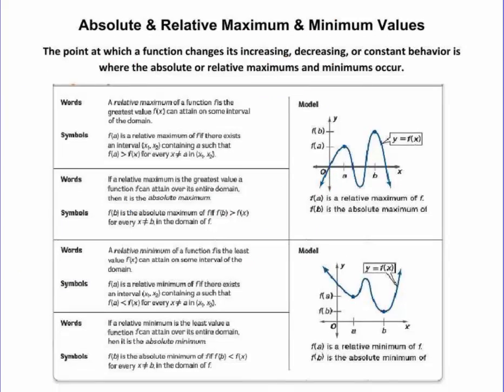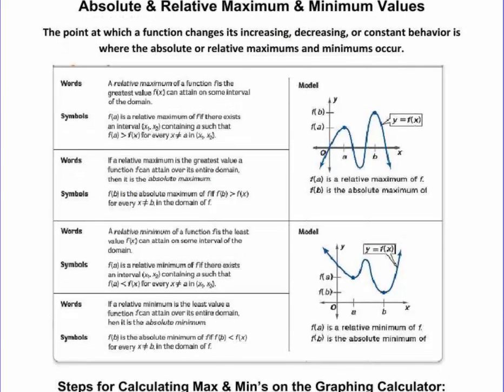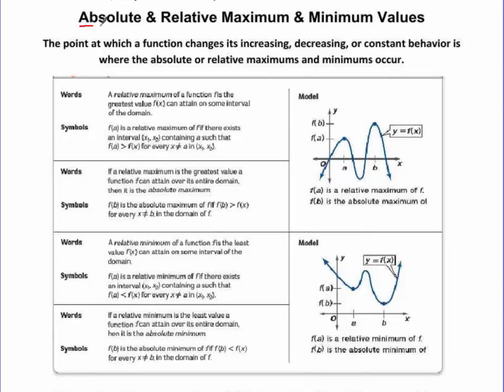Now, on the next page, we're going to talk about what I just mentioned, a maximum and a minimum. There's something called an absolute maximum, and there's something called a relative maximum, and also a minimum. So let's look down and look at this first picture. In this picture that we see right here, we have this y equals f of x. I have these 2 points. Now, this point A, it's the highest point between here and here. So for this interval, that is the maximum.